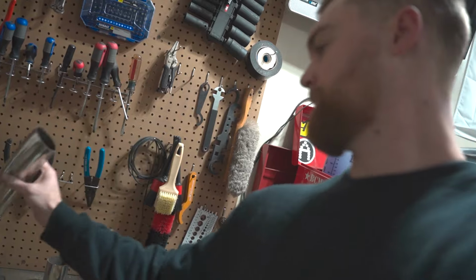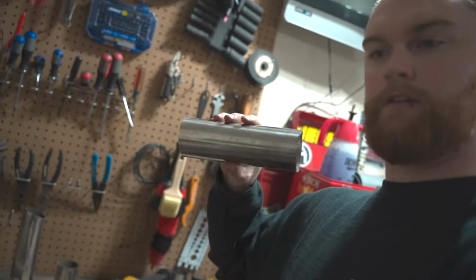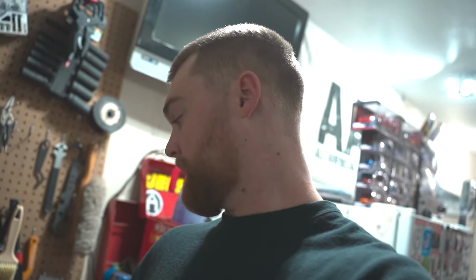Here's what I have left over. Both of those. So, not a huge room for error, but it was super, super simple. Super easy to do if you have the right tools. It welded pretty good, relatively. I didn't feel any leaks under it. It's going to do the job perfectly, and I cannot wait.